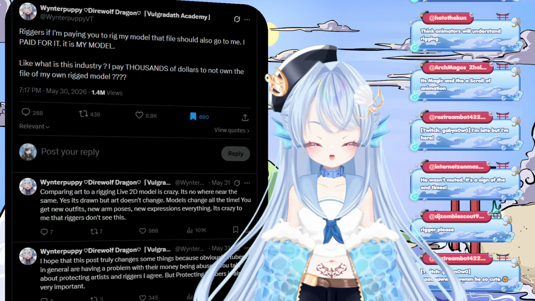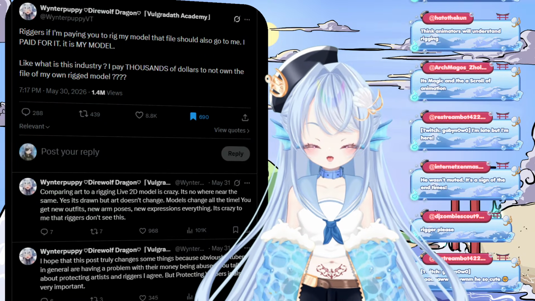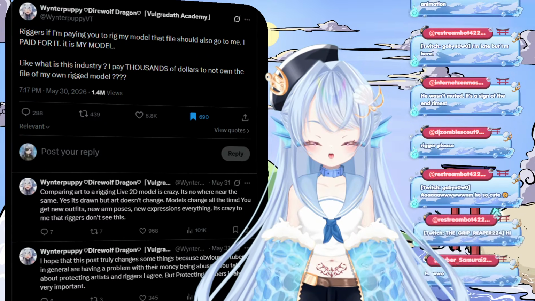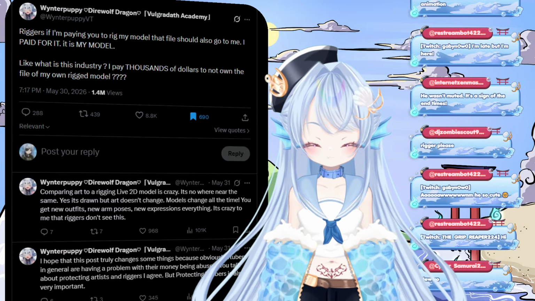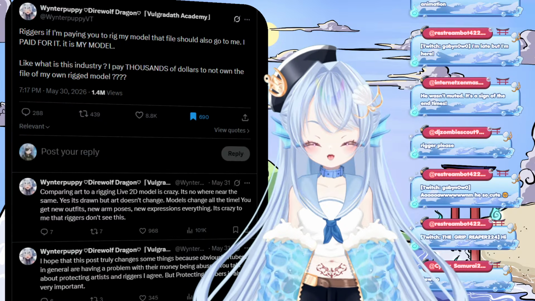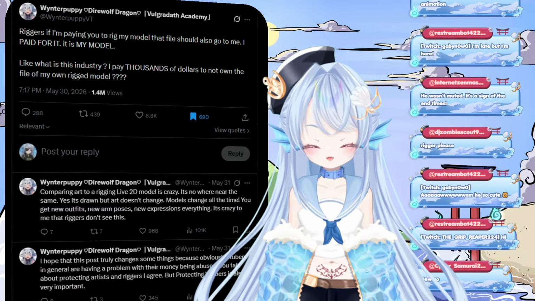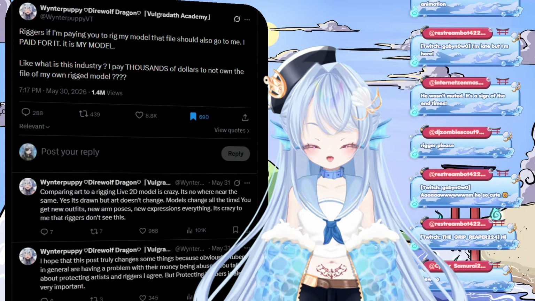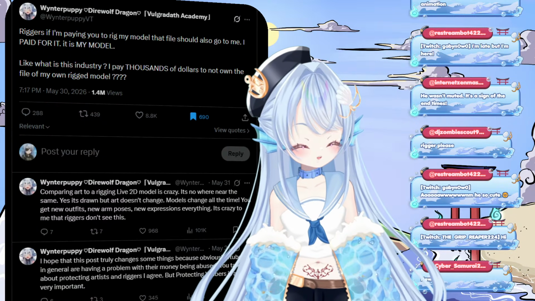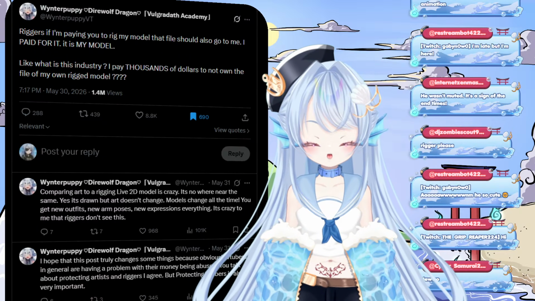Well, if you don't have it, and you don't go to your original rig artist, or they don't have it, you have to pay all over again to get all the rigging done. And depending on who you go to, you're looking at $400 to $2,000. It is a wide range, depending on what rigger you go with. That is why you want your CMO3, so you do not have to start over.